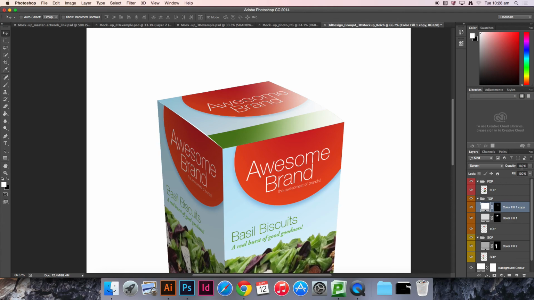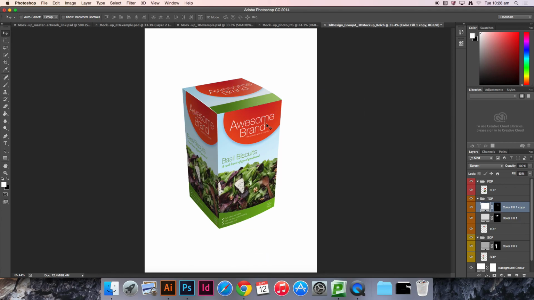So you can go up the top here of our layers, and you've got your opacity and your fill. You can either choose your opacity or fill to reduce, but I'm going to go with fill, and I'm going to take that down to around about 35, maybe even 40. And so that just creates a diffusion there of light. So if I toggle that on and off, you can see that that's just created a little light source there along the top. So what we'll do is we'll do the same thing on the front of pack as well.